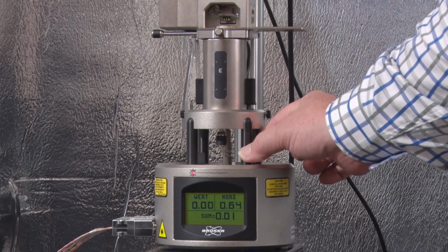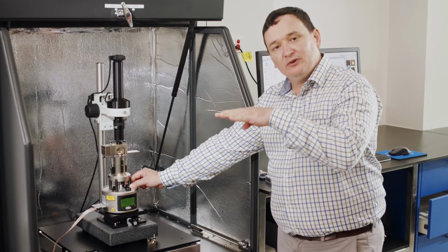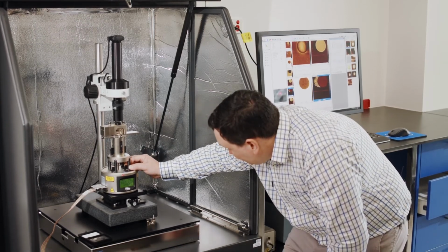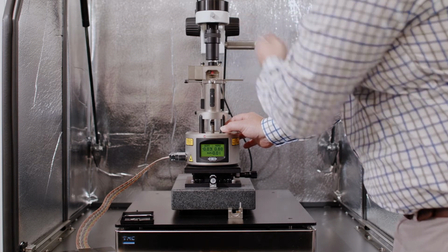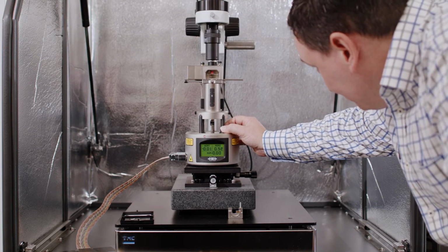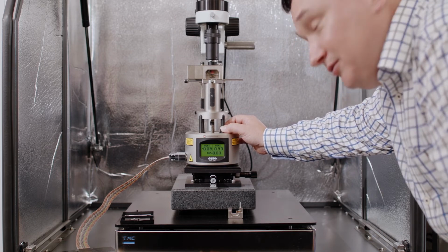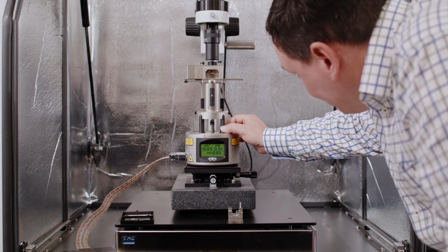Now what I'm looking for when I'm looking across the top surface of the sample, I'm looking for that to be a little bit lower than the top of the ball part of those balls, so the top of the curve of those balls. So right now we're moving this head. When I say tip up, this head is lifting up. So it's going to increase the separation between my tip and my sample. So I'm going to continue to come up now. The top surface of the HOPG is now level with the top of the balls, and I'm going to continue to come up until it's a little bit below.